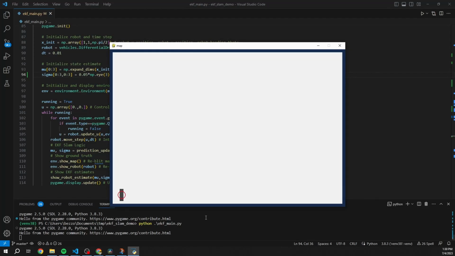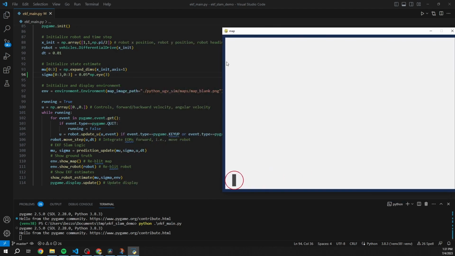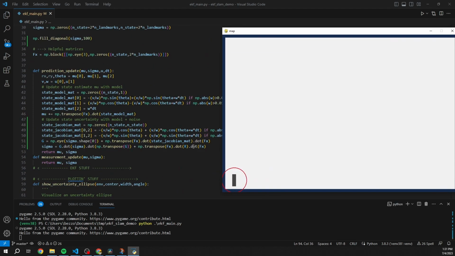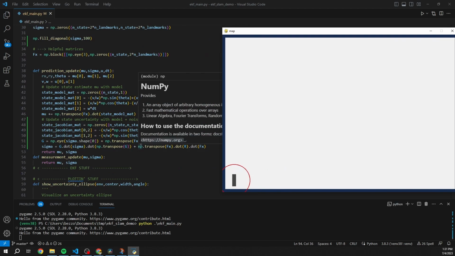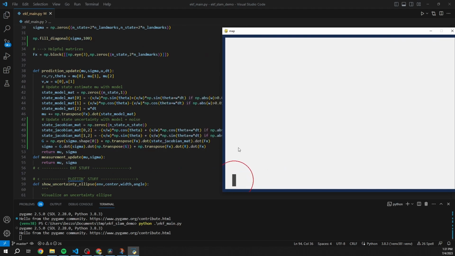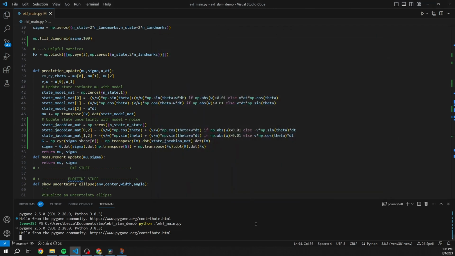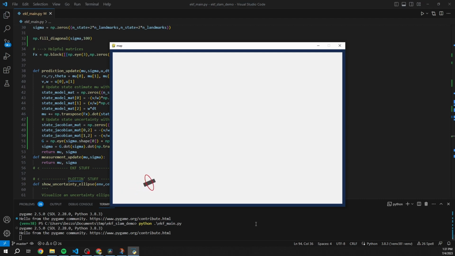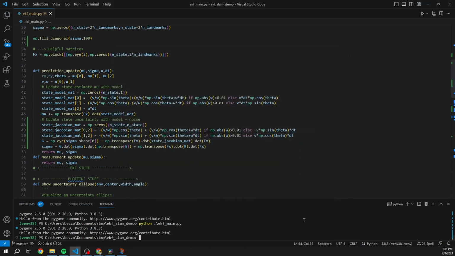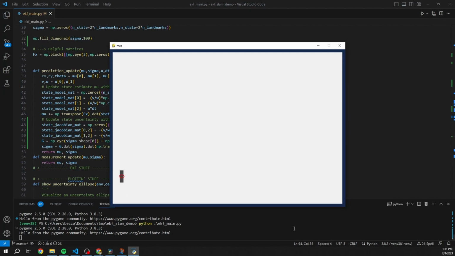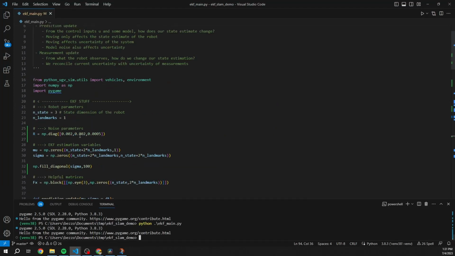So without me moving, we can see that the uncertainty is growing every time step. And again, that growing is caused by this term right here. This is the noise that's added every time step, regardless of our motion model. As I start moving, we can see some funny sandwiching, and let me start over so we can see that better. If I start moving, you can see the ellipse kind of sandwiching in the direction orthogonal to the direction of motion.